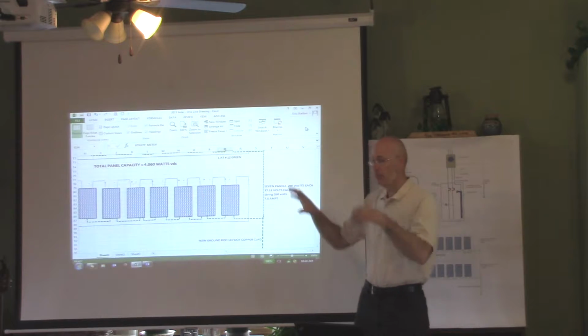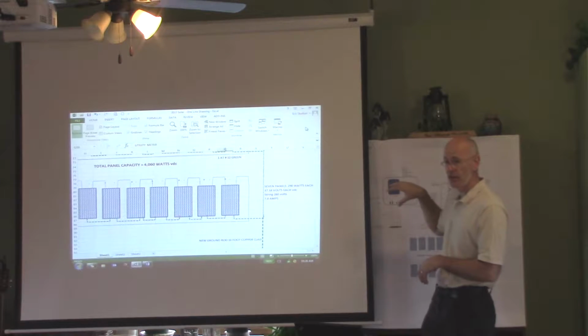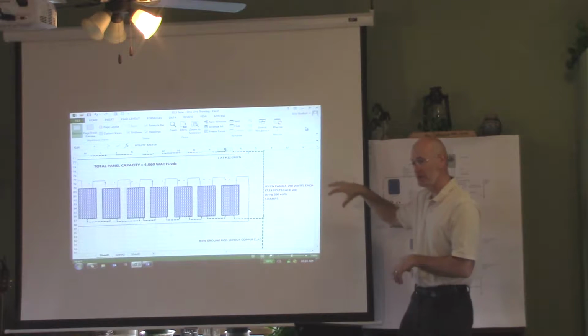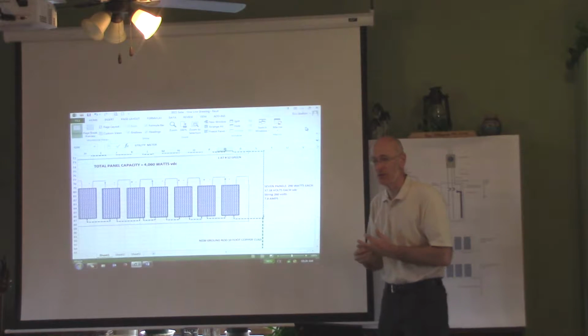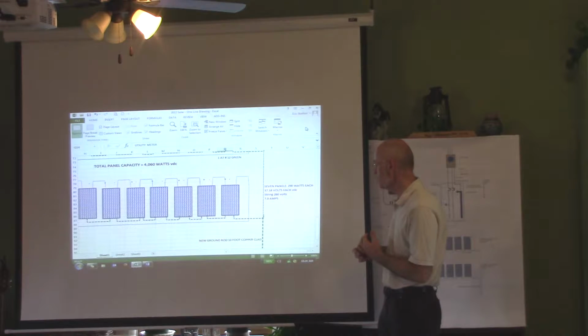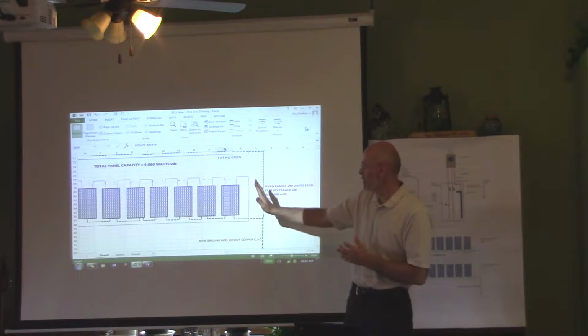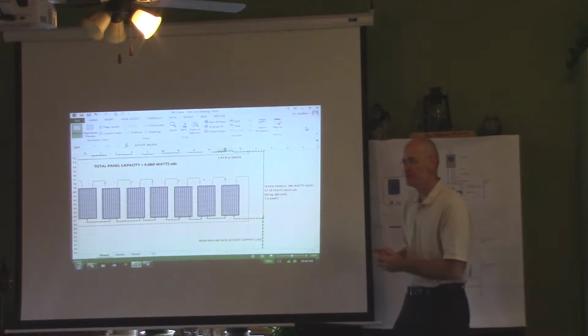So you've got volts times amps equals watts. If you get anything out of this lesson, get that. Volts times amps equals watts. And we're dealing with single phase power here, so there's no square root of 3 or power factor involved. So we're going to keep it simple. As the sun becomes more perpendicular to the panel, the amperage goes up. Voltage is already there. Yes?